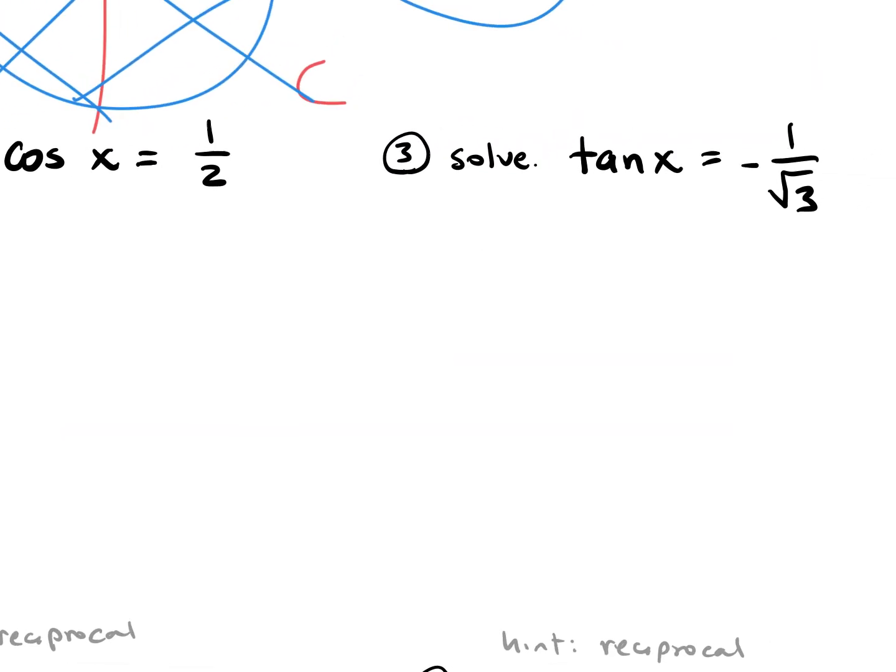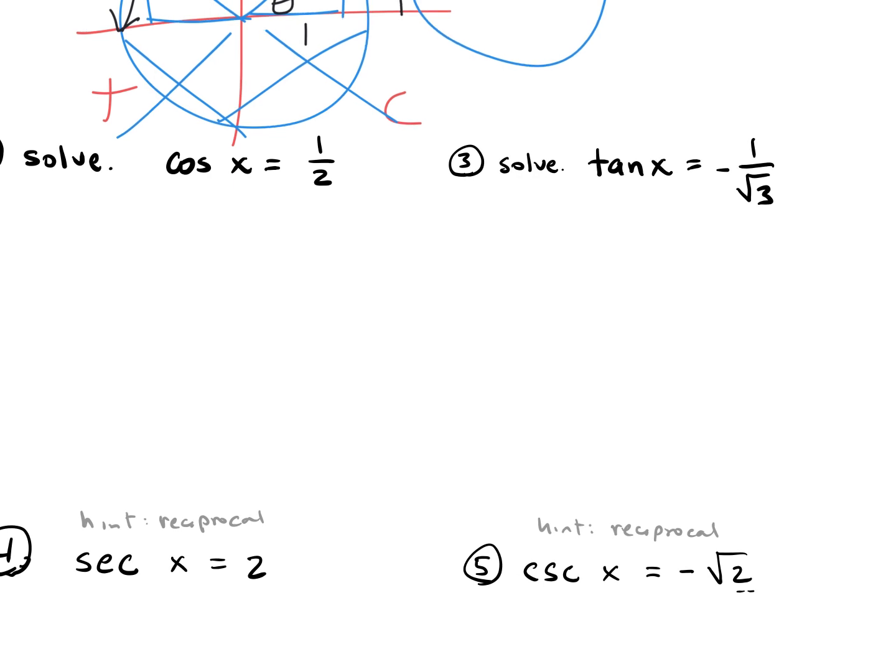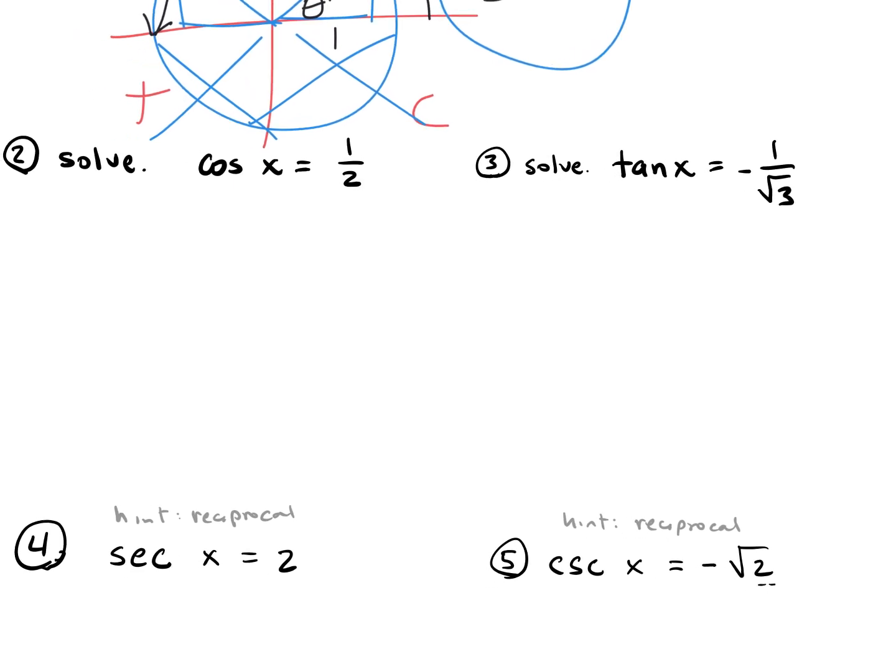All right, now, I did that one. Would you please do these two? Same rules. Didn't tell us to limit it to 0 to 2 pi. So if it's got an answer, slap a plus 2 pi k on it. Now, both of these are not quadrantals. That might have been a bad plan because quadrantals are so different. But for right now, it's just a whole bunch of triangles you're going to draw. I'll pause for a second. I'll answer these two. And then you check with the kid next to you to see if your answers for 2 and 3 are the same.